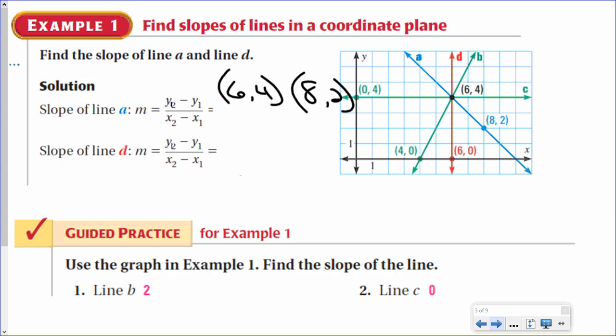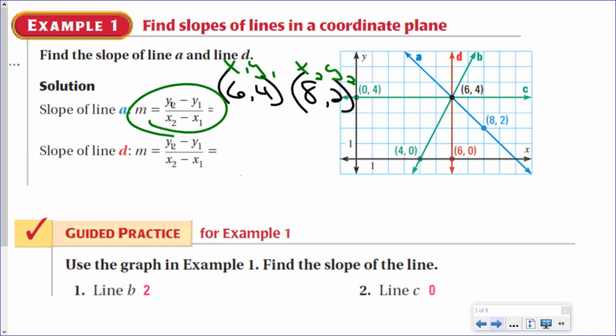Now there's a faster way. I'll show you how to do it if you have the picture available. But if you don't have the picture available, here's what you would do. First, you would identify what your x and y is in your coordinates. So this is your x, this is your y, this is your x, this is your y. Since this is your first coordinate, it's x sub 1 and y sub 1. This is your second coordinate, x sub 2 and y sub 2. We're going to be following the formula y2 minus y1 over x2 minus x1.